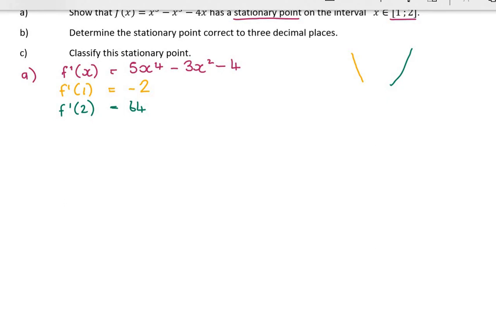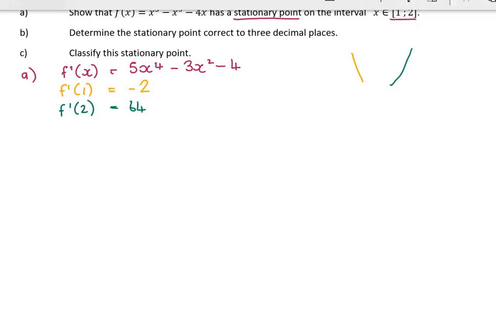Now, this is a smooth graph. It's a polynomial, so this is definitely a continuous graph. So if it was going down and it's now going up, it has to have had a stationary point. Now, that's not always true because there could have been an asymptote or something like that, but this is a polynomial, so this is a smooth function. There couldn't have possibly been an asymptote. So you have to have had a stationary point.